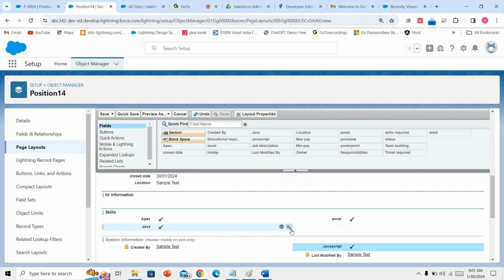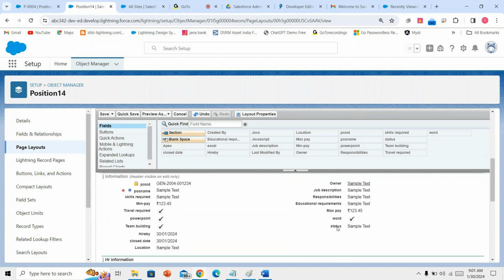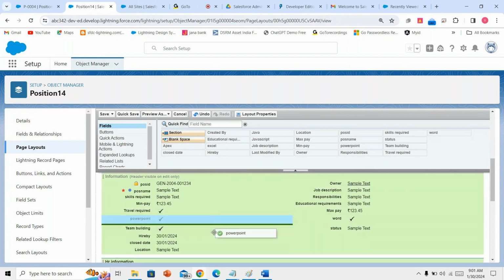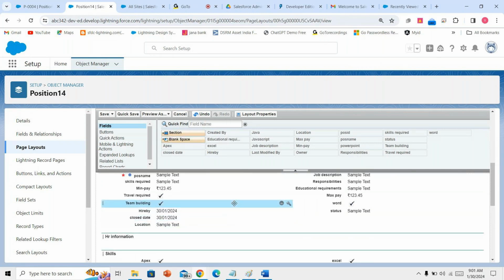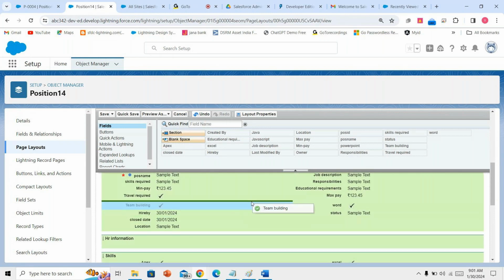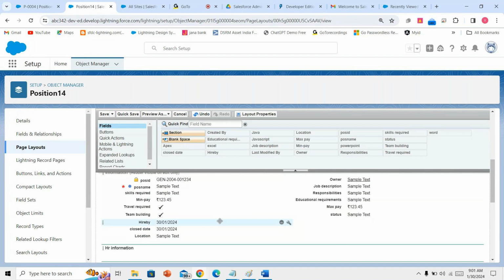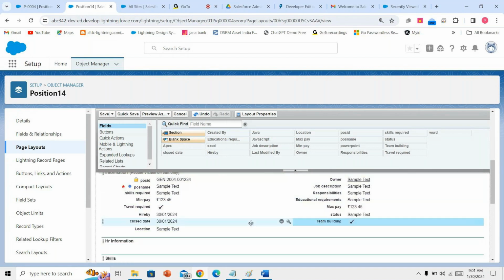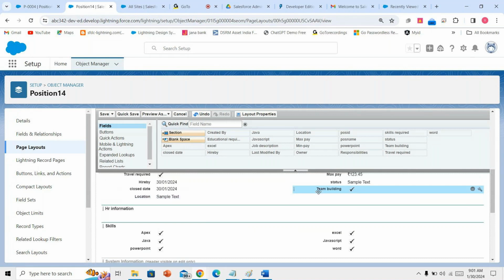You can place all these things. I'm just dragging and dropping. Word is also one of the skills. Travel required is not a skill. Team building is also another skill.